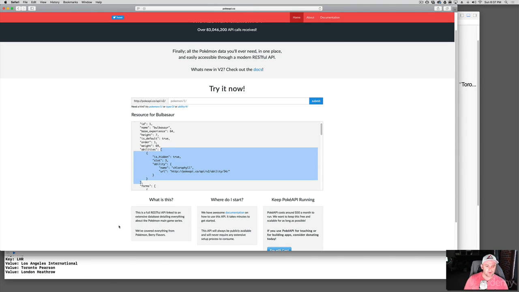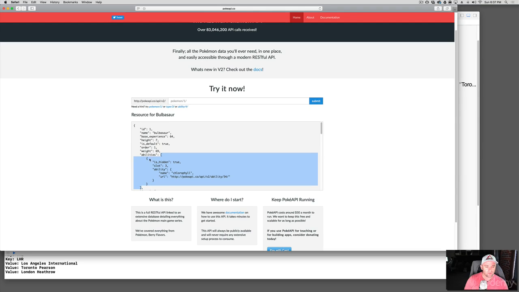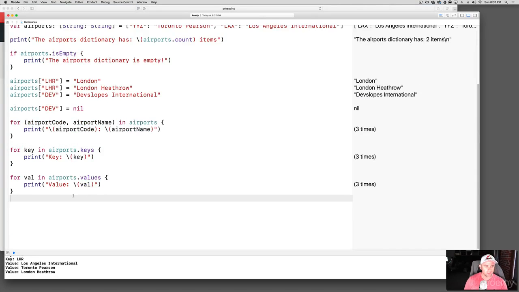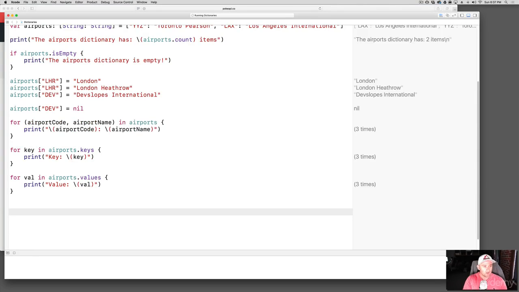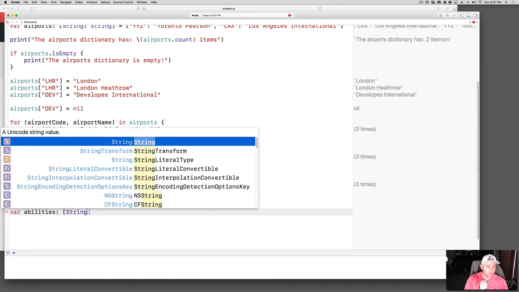That's really interesting. Can we do that with Swift? Like, let's say we wanted to create an abilities. That's really interesting. Let's give it a shot. We're going to say var, and let's say abilities. It's going to be a dictionary, right? So the abilities dictionary is going to be a dictionary of type string.